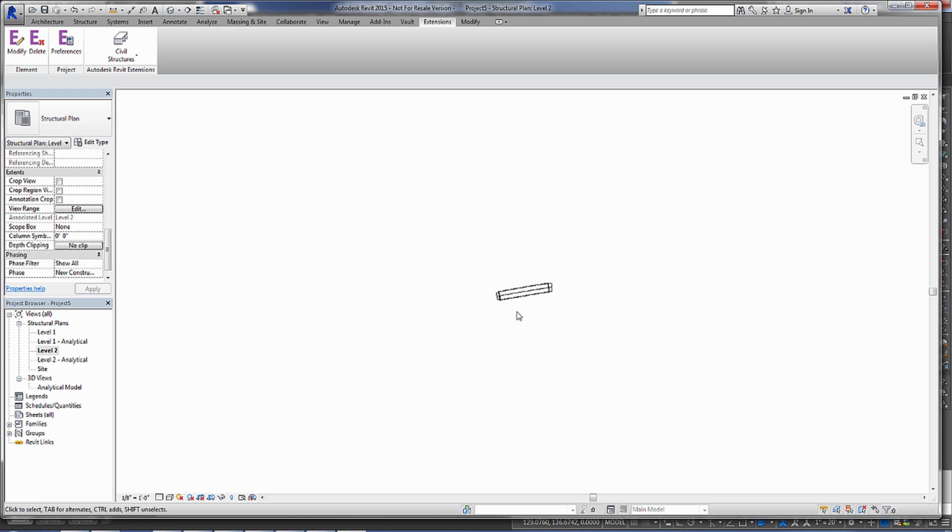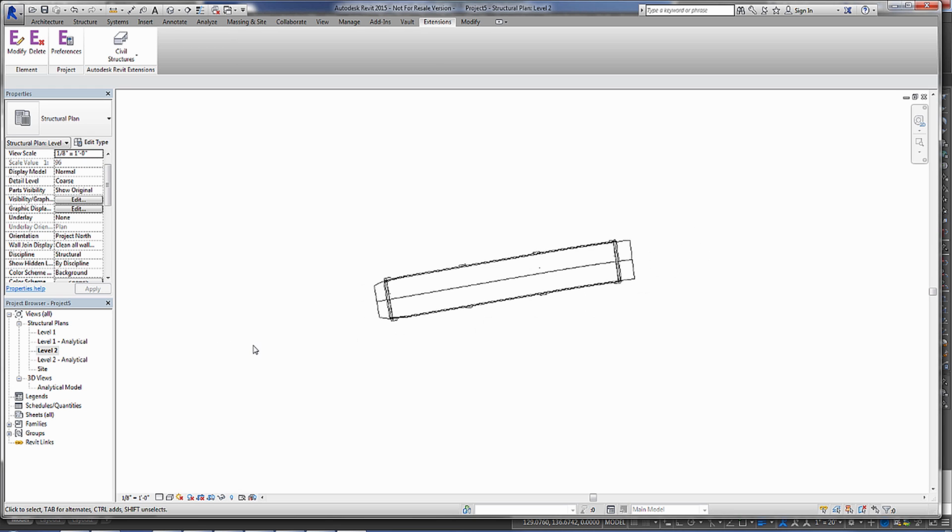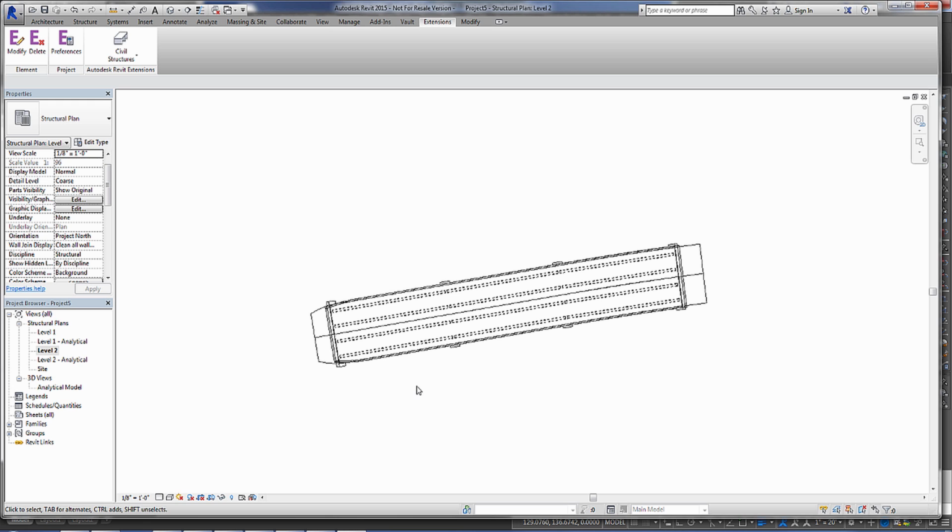Now, once the bridge model is inside of Revit Structure, we can see here we're looking at level 1. Actually, if I go to level 2, we can see level 2, back to level 1. And a couple things we need to do. We need to create a reference plane so that we can cut a section in Revit Structure. We're going to add rebar to this pier right here as it's shown in Revit Structure.